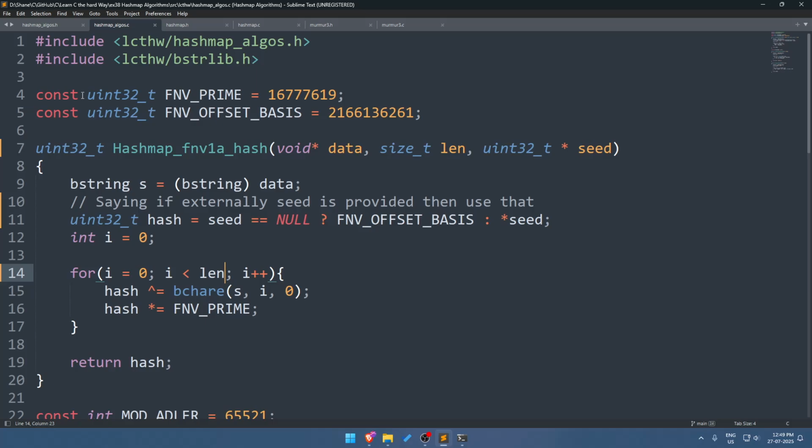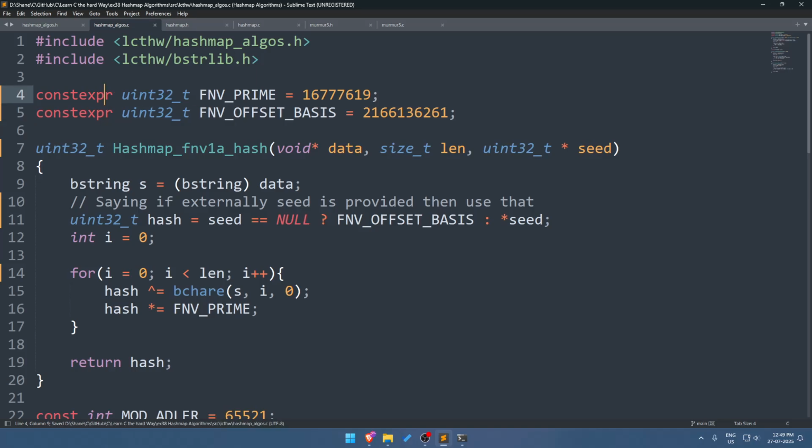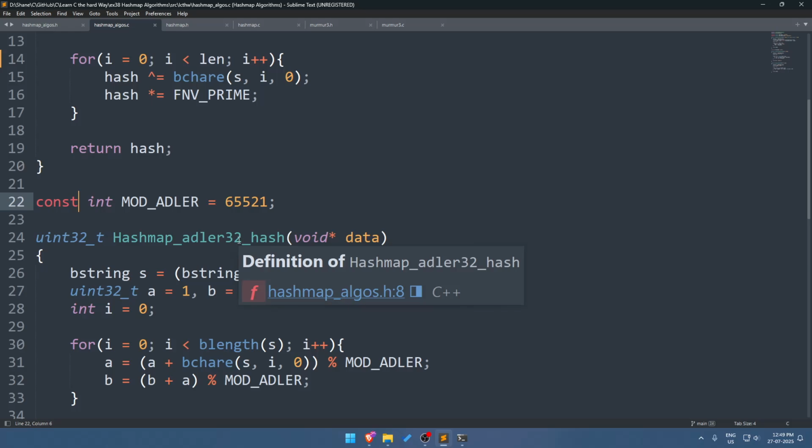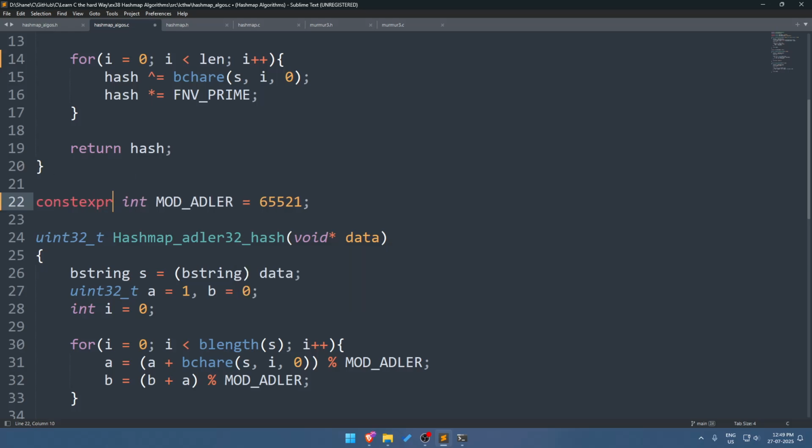Okay, fnv prime, constant expression. Alright, so these are in the offset basis. We'll go with size_t len and seed.